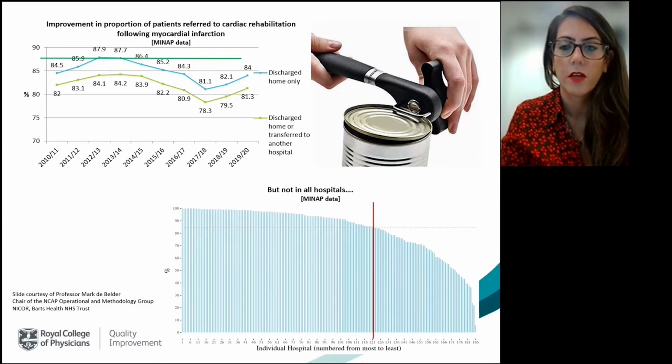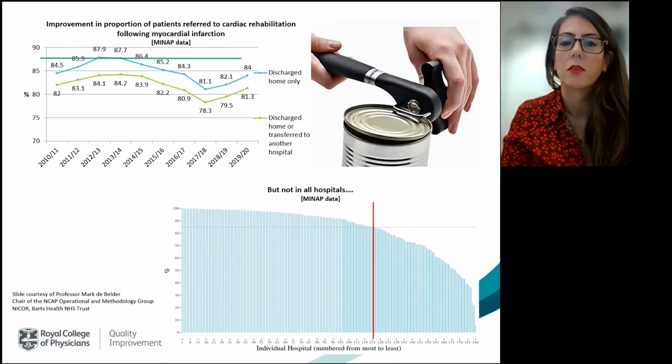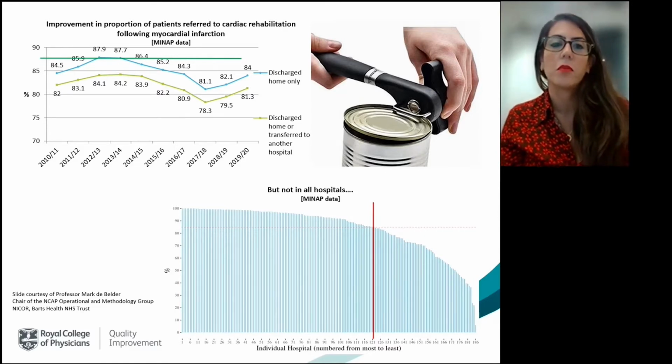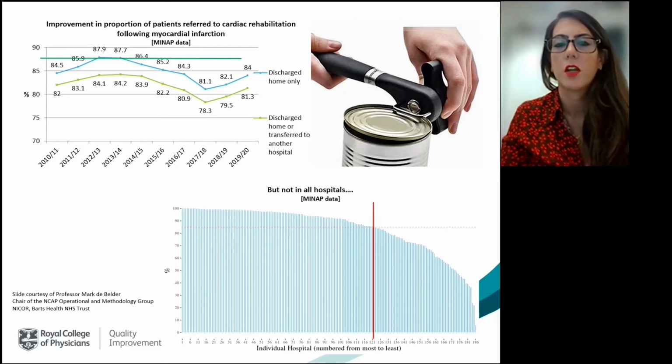So if you look at the line in red, anyone below that is below the average. And so what we could say is if we were one of those hospitals, we might take this as an area to think about doing improvement. Now, audit data is great for a huge number of reasons, but I've put a tin opener picture here because really I'm trying to show that it does open the lid to show you that there's more going on, but you're going to need to do some work as well to understand the data more and to bring in some improvement method to change.